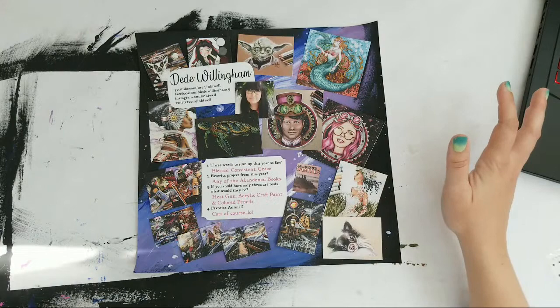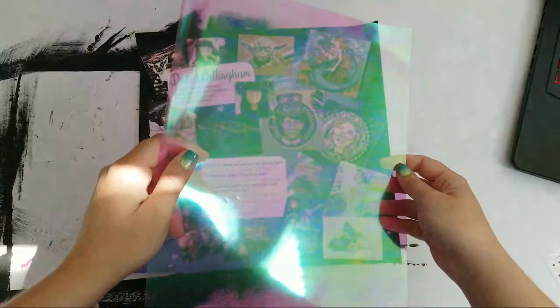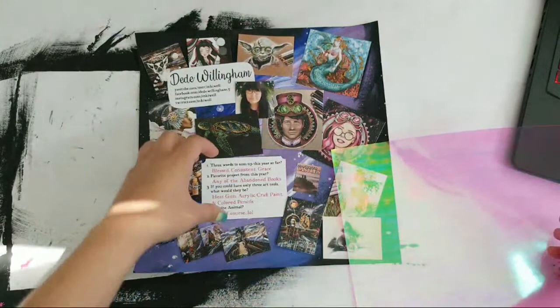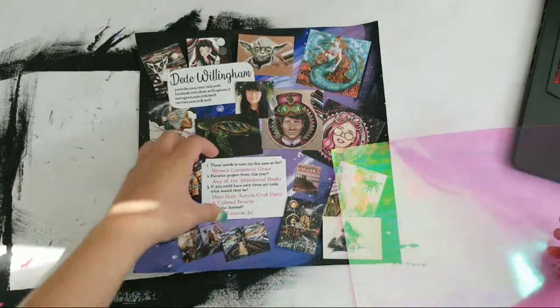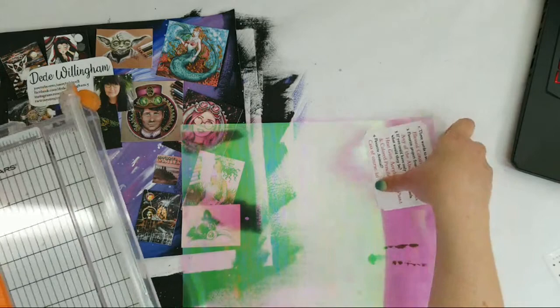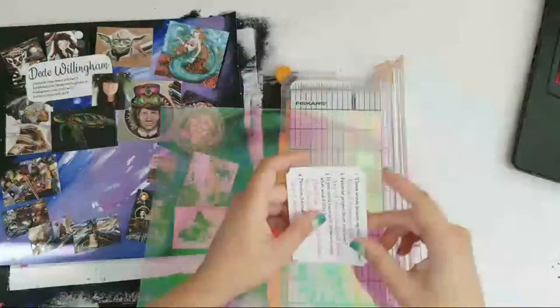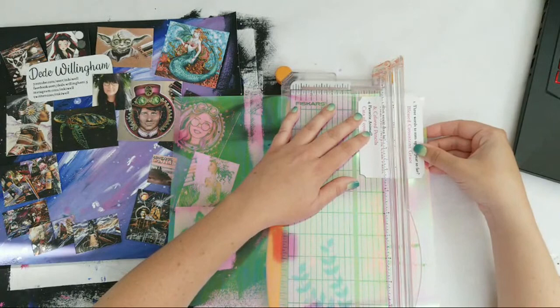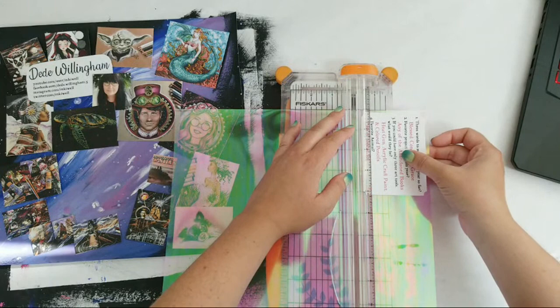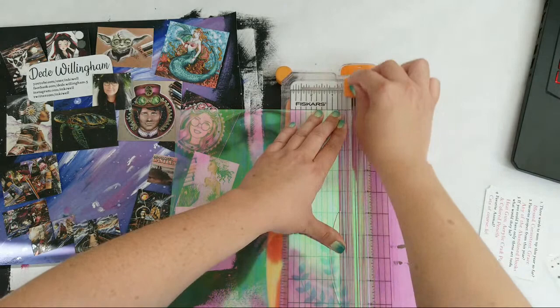I'm relatively happy with that, but let's add some more stuff. I have this really cool... I don't know what it is, but it's like a film. Let me move this out of the way and see — I have this little thingamajig and I wrote some of these supplies. This little paper cutter thingy is from my sister. I'm probably not using it the way people are supposed to... okay, it worked! Hey, look at that!